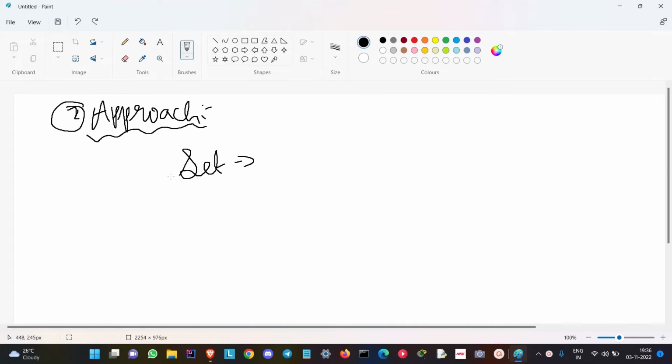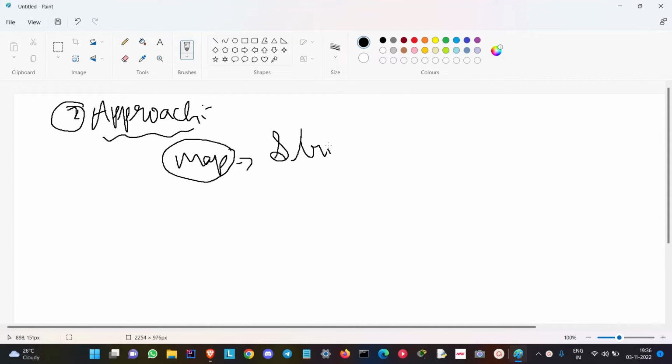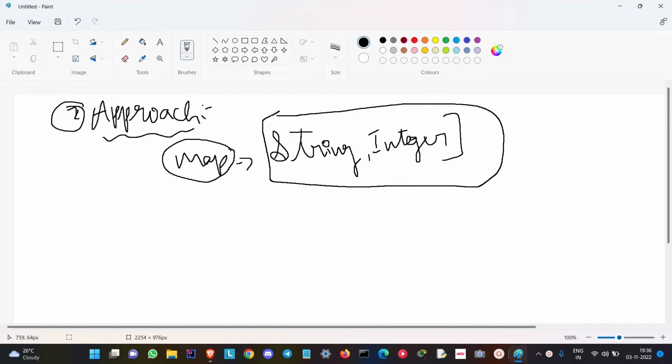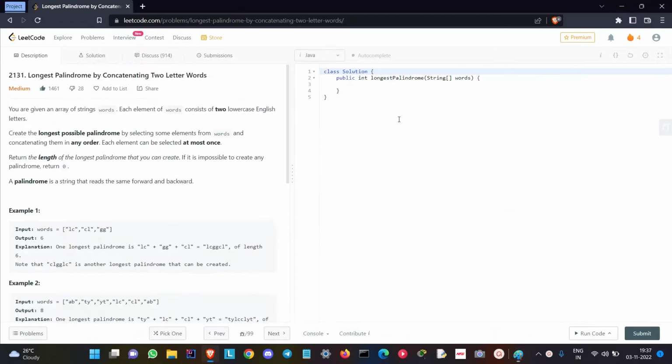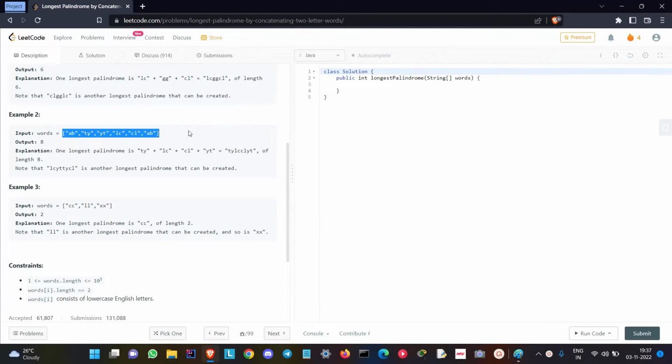So sorry, we'll have a map. We can even use a set, but we are going to use a map here. So a map of string and the corresponding frequency, which will be an integer. So we are going to use the map of string and integer, and let's consider the test case.